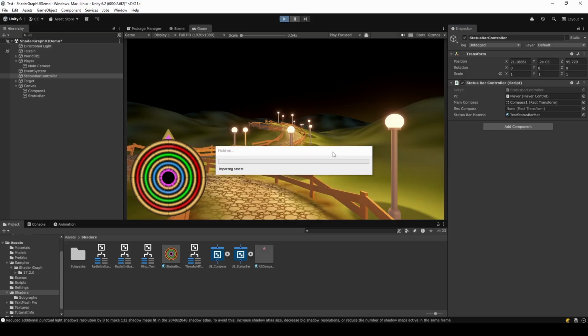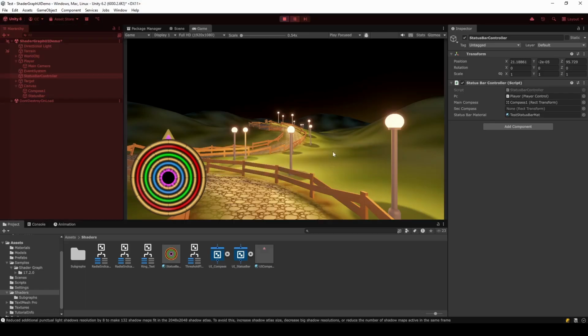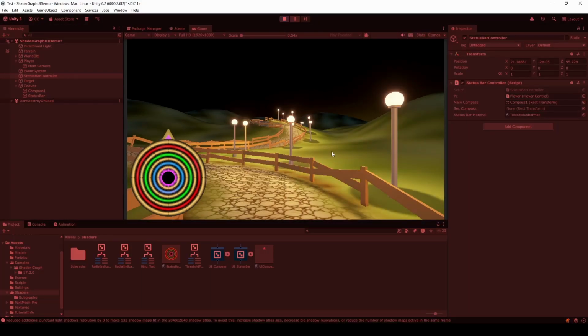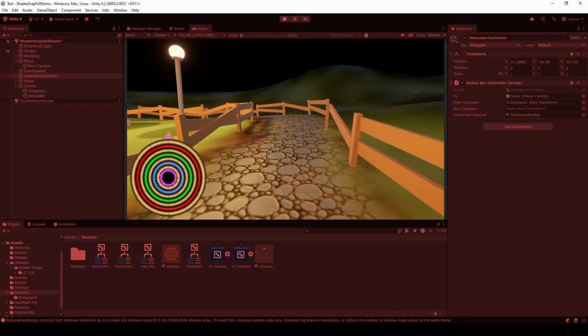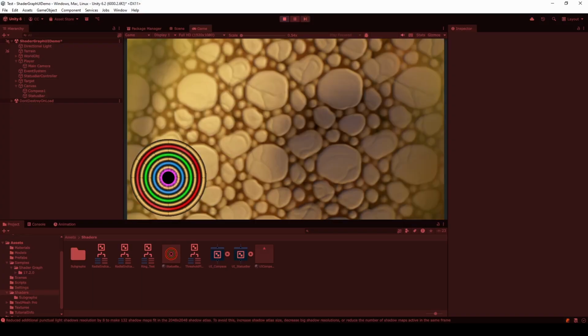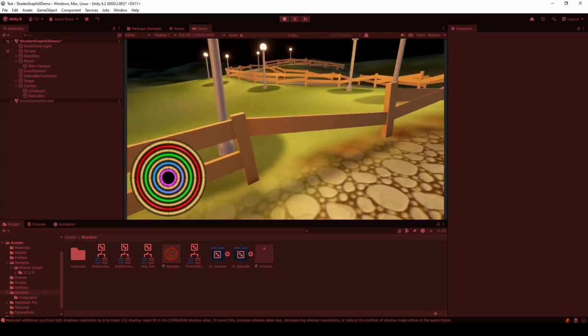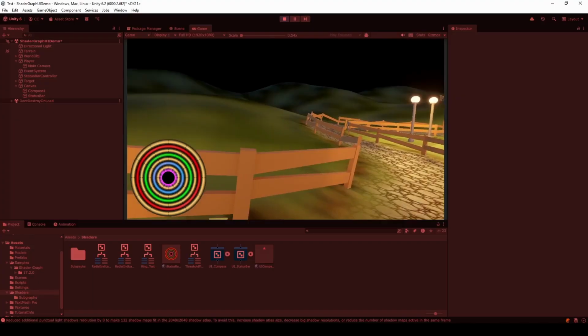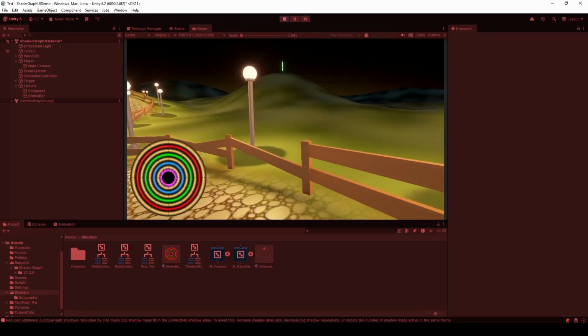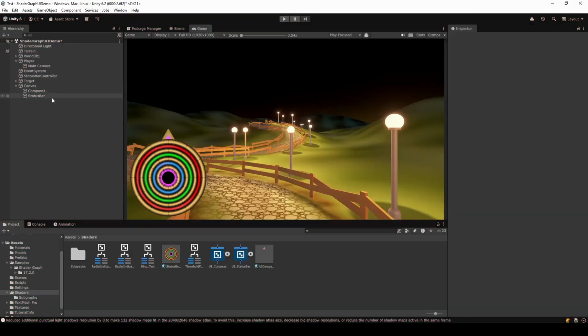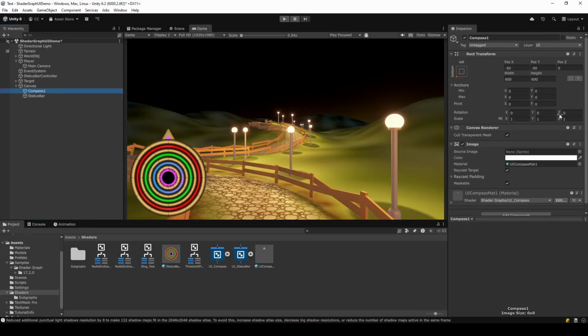If I go into play here, you want to make sure you actually set the status bar material to the correct one, because I have it set to the version that I was copying from, not the version I made in this video. So that's why it's not updating, but I'll quickly jump to when it's actually the right one. Now I set it to the right one, but you can see it doesn't quite work right. As I'm rotating, it's not rotating the way we would expect. This is because of what I was saying before with the anchoring. You can't use an anchor that's set to a corner, since this needs to rotate about the center of itself. Rotating it while it's anchored on the corner will rotate the image on that corner.